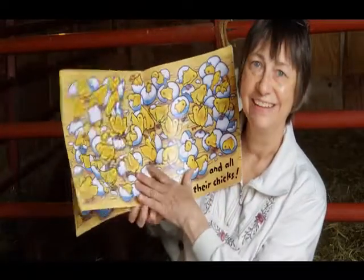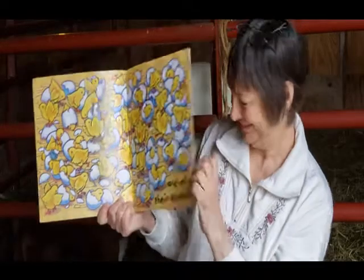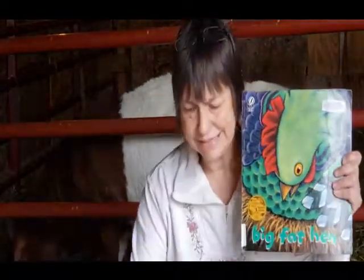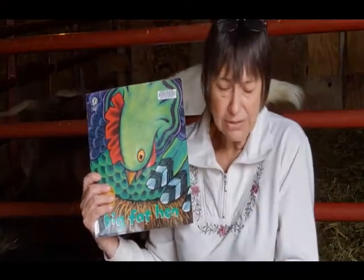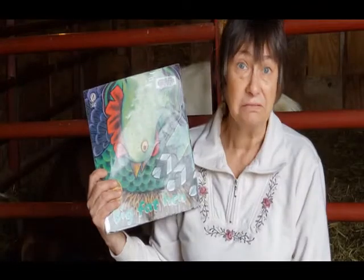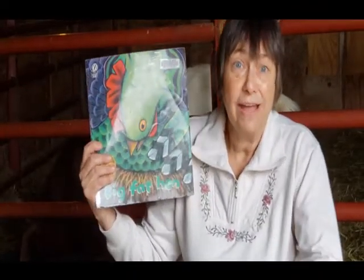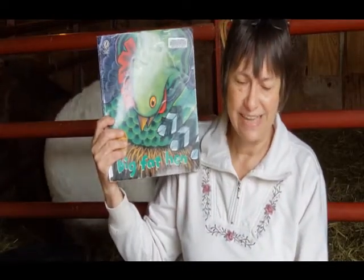Lots and lots of eggs and lots and lots of chicks. Parents, look for books and songs like this that encourage counting activities, and build counting into your everyday activities like dressing — how many buttons on your shirt? Eating — how many crackers are on your plate? When you're waiting for a red light, how many cars pass by? Just look for opportunities all day long that you can do counting activities together.